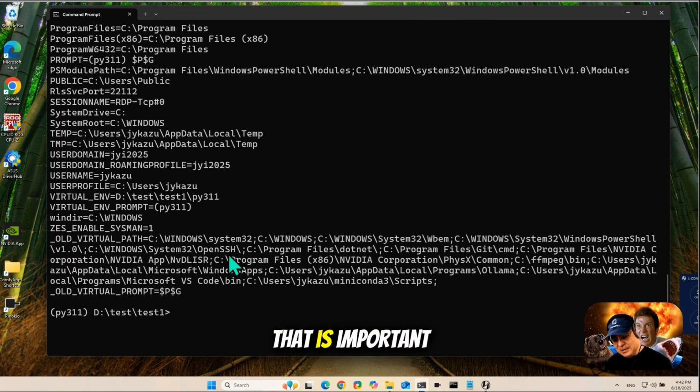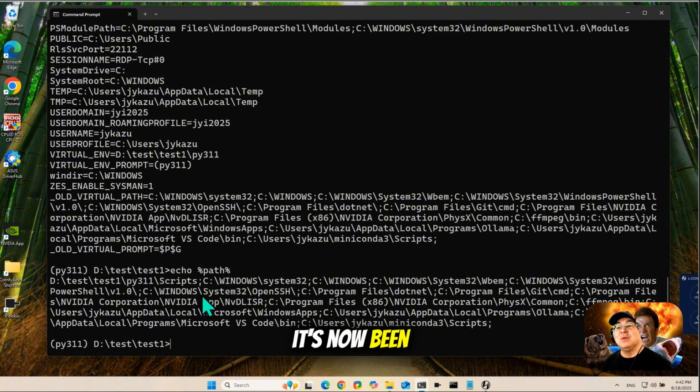But the one that is important is the path. In the path, it's now been prepended by the location of the virtual environment. So it's added this d:\test\test1\py3.11\Scripts.